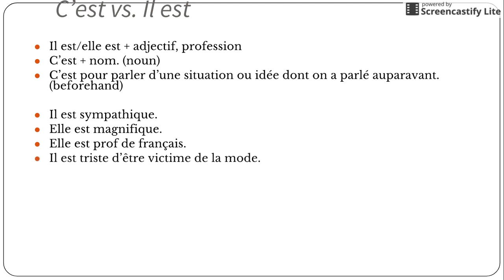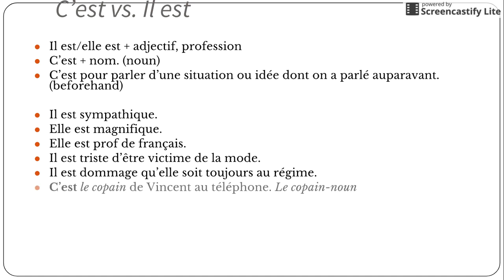Il est triste is an expression we might remember from the subjunctive from last year, although in this case we don't have the subjunctive because we don't have that tiny word que. However, this sentence does show the example of the subjunctive, and for il est triste and il est dommage, we would translate those into English as it is, as opposed to he is. Whereas above, where we see il est sympathique, we know that we're saying that he is nice.